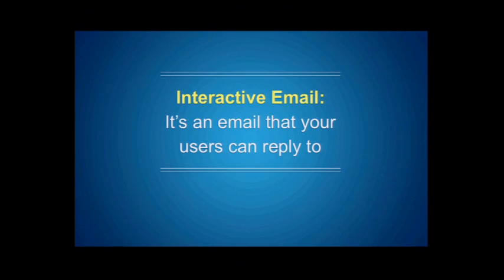So first off, let's define the term interactive email. It's not the kind of email that you get from most companies, which are basically just text and links. The purpose of those kinds of emails is to get you to click a link to go to their website, where you then perform some sort of action. But rather, an interactive email is an automated email that you send to your users that they can actually reply to.